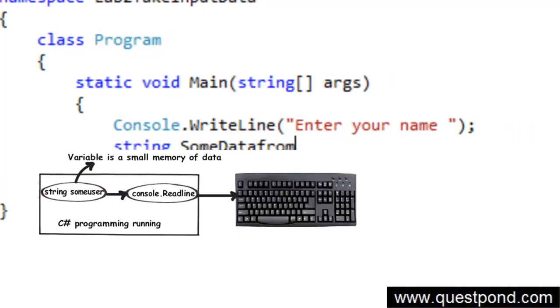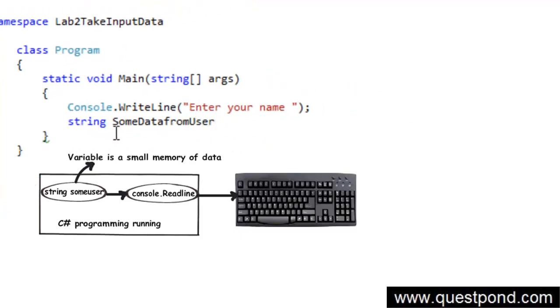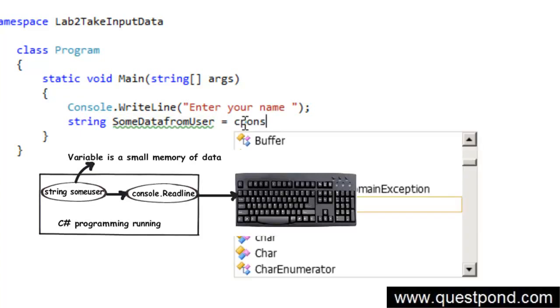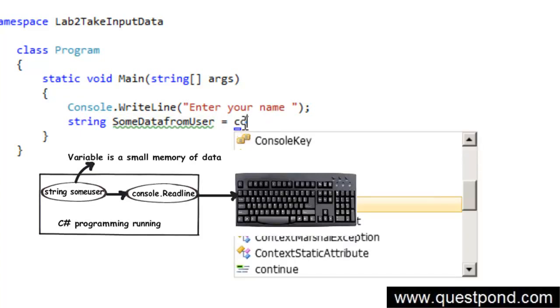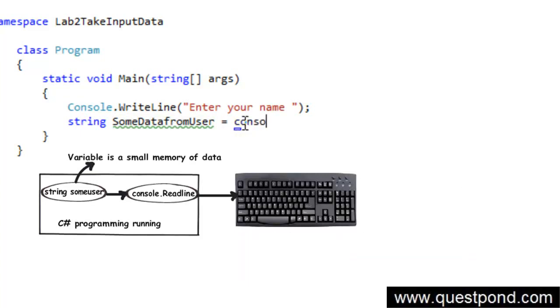This variable states that you are going to get some data from the keyboard, and this data will come inside this variable. Let me write the syntax first, Console.ReadLine. Now look at this. What I'm saying here is that the data will come from the keyboard, that is ReadLine, into my variable called someDataFromUser.